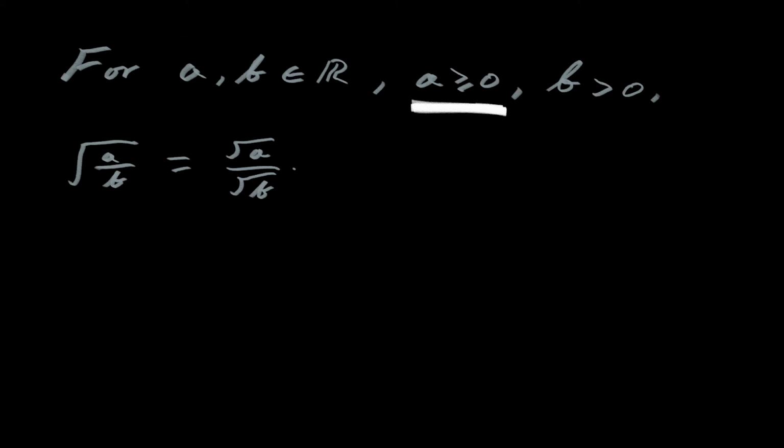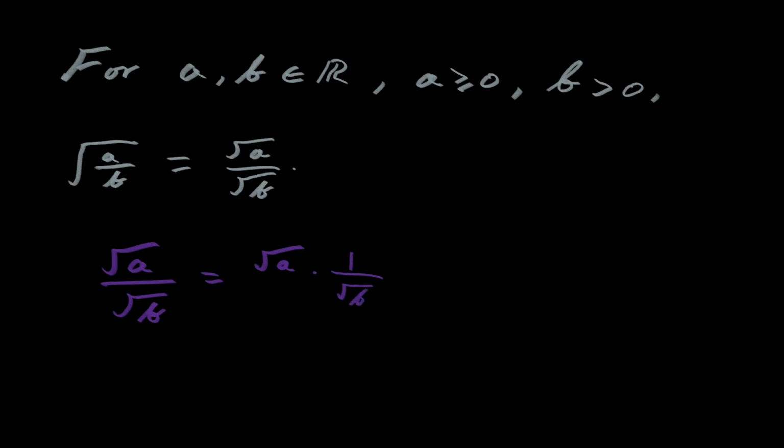You can, I guess, in a way think of this as a case of the product property of radicals. I don't want to split hairs too much about this, but you can always treat division as a kind of multiplication. So you can think of this as equal to the square root of a times 1 over the square root of b. And you might say, oh, but you still have division here, so you really haven't written things purely in terms of multiplication.